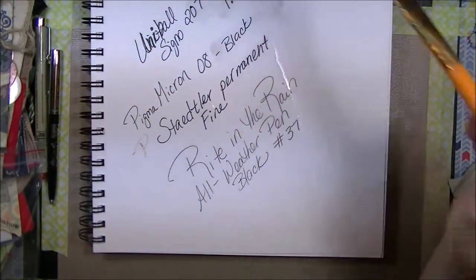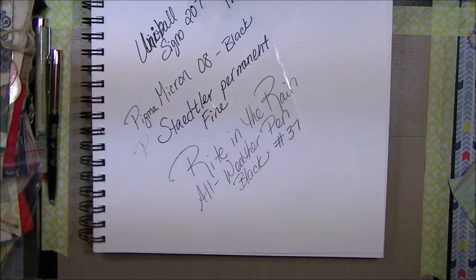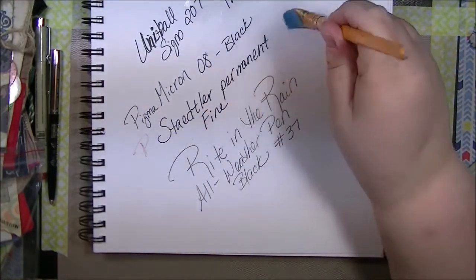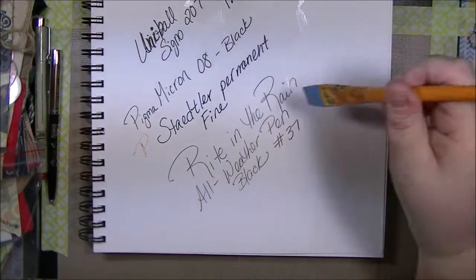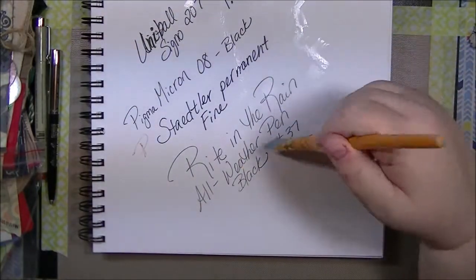The micron, oh, let me rinse my brush off because I don't know if that's just, yeah, I think that's just from up above. Okay, the micron, no, it's not going anywhere. The Staedtler, permanent. It is definitely permanent. And that Write in the Rain, permanent, not going anywhere.